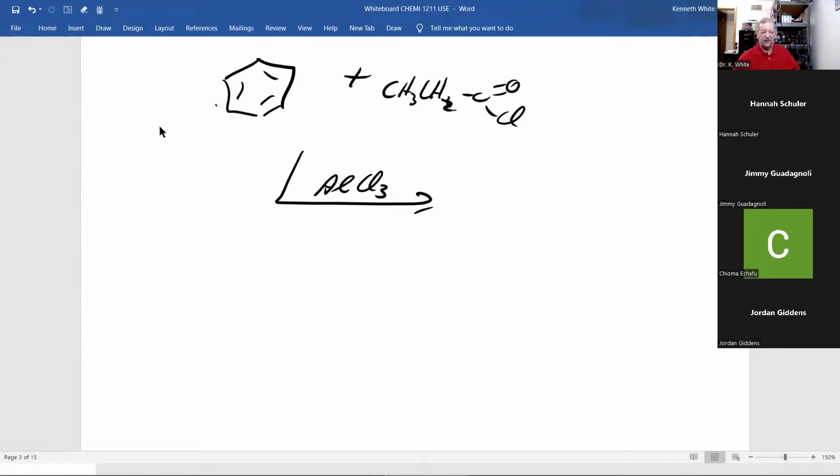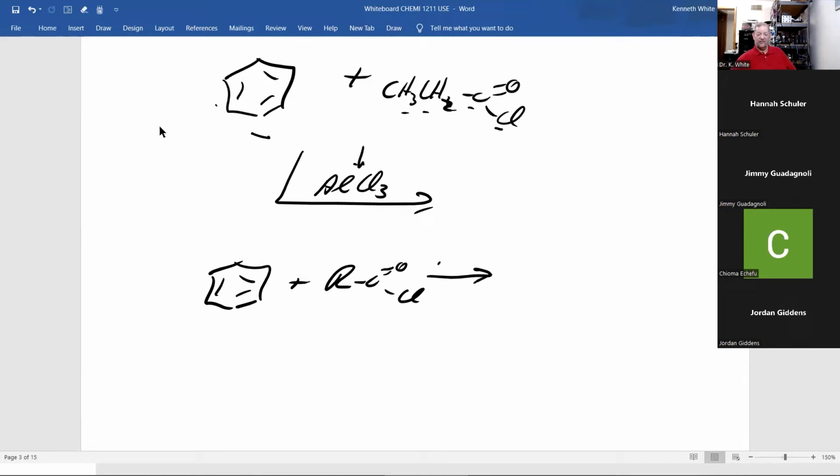And it's my turn. What would be the product or products, organic product or products for this reaction? Well, what do I have that's different? Oh, a benzene ring, that's different. Remember, don't forget the bonds inside. And then carbon-carbon carbonyl with a chlorine on it, acid chloride. And, ooh, aluminum trichloride catalyst.